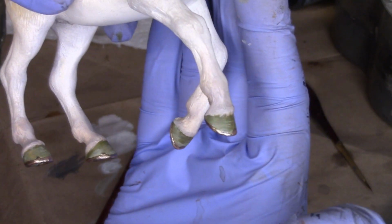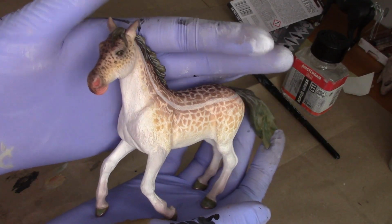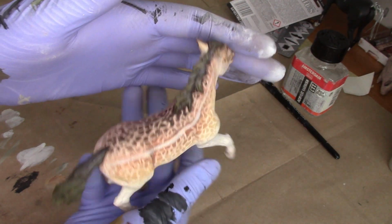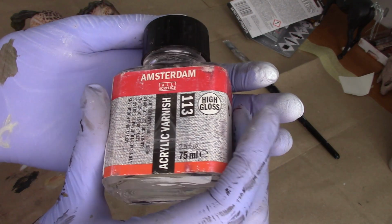Ta-da! That is one stylish fish! Whew, it looks like we're nearly done. The only thing left now is to apply a protective coat of varnish. This time I'm going for a glossy effect, to mimic a slimy wet look of a fish.